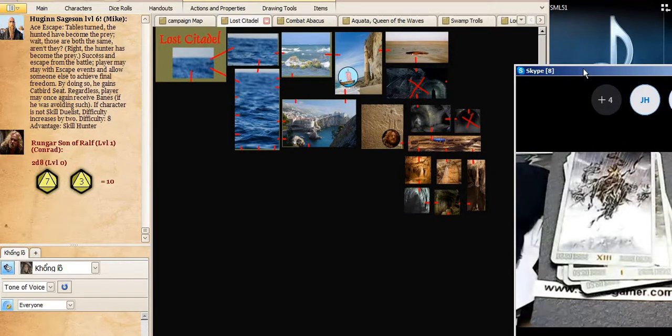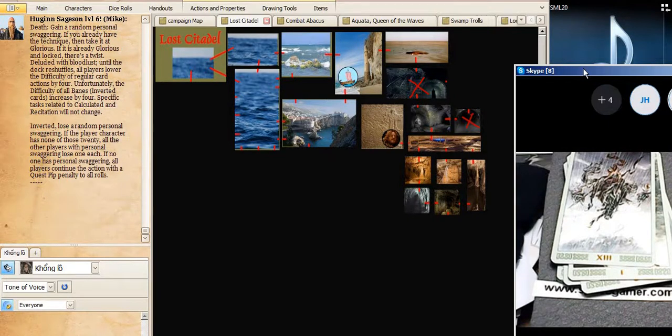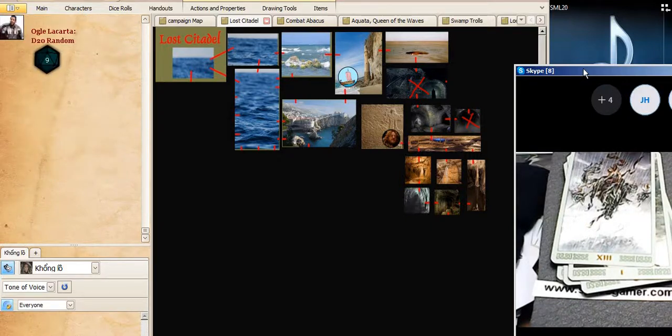How about a 13, the death card? And it is inverted. The death card inverted says: lose a random personal swaggering. If the character has none of those, all of the other players with swaggering lose 1 each. Wow, lose a random swaggering. You do have at least 1 swaggering to lose, correct? Oh, yeah. I'm level 6. And how about 9? How about you lost personal swaggering of Thane's eye, if you had it?